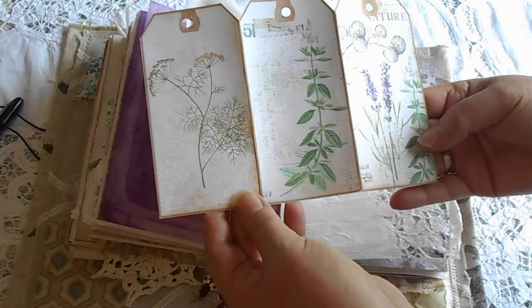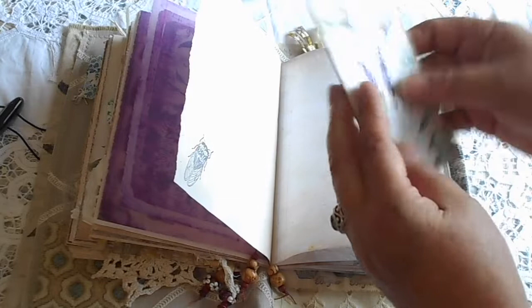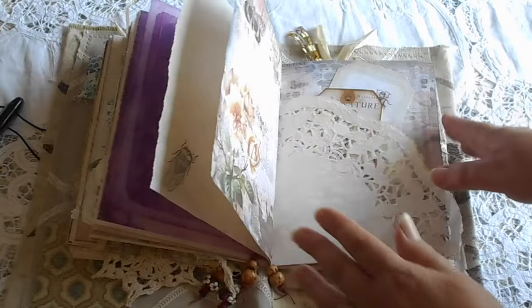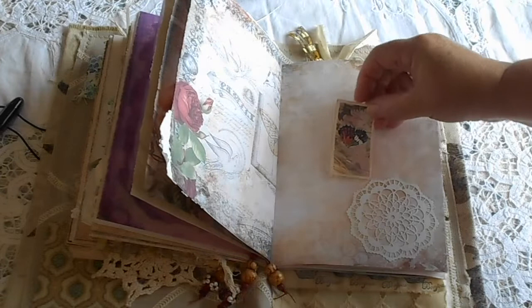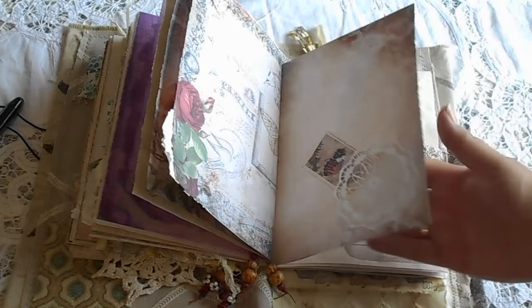Now, of course, you can really fancy these up, as I have done before. But if I'd gone to town on these, I never would have got the thing shut because I've got so many in here. But I did decorate the odd one or two rather than all of them like I normally would. Another little butterfly, which just tucks into the very edge of that little doily there on the corner. It's quite a thick one, so it can take poking in and out okay.